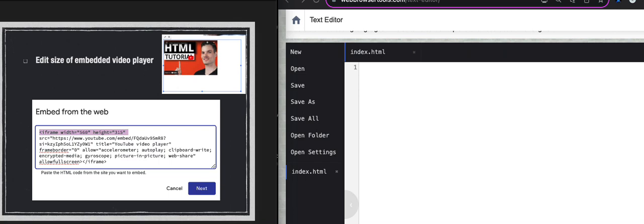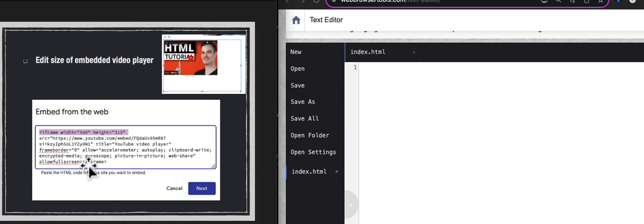Okay. Another cool feature of understanding a little code: you all have done some embedding. I promise we're going to be coding in a second, but I want to teach you this little trick. Here's the full embed code for this particular video. I want this video player to be this size, and it is. You often don't want the default embed size, whether it's images or video or whatever, so you can go over here and change the size of the player.